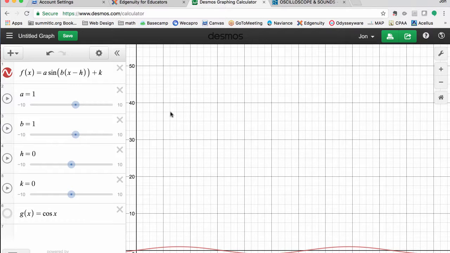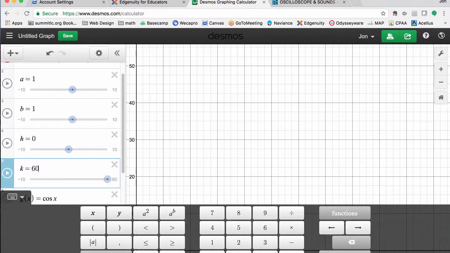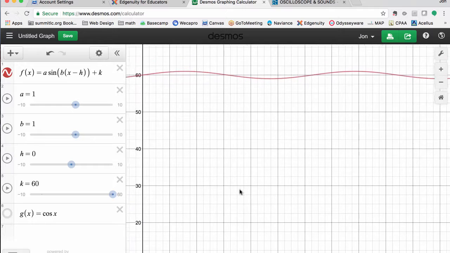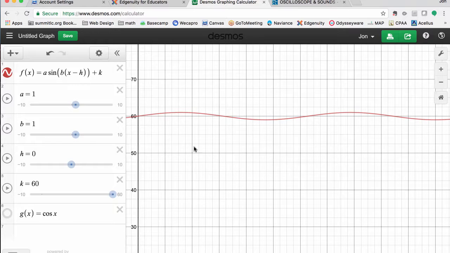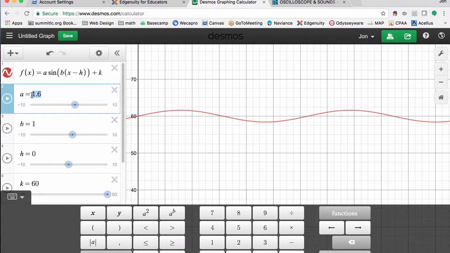So if it goes up to 90 and down to 30, that means on average, for the whole year, our midline, k, needs to be right at 60 degrees. So there you go. We're starting at 60. It gets hotter, it gets colder, it gets hotter, it's colder. But now we need to make it line up. January is the coldest month. So if it's at 60, and the weather gets up to 90, but then down to 30, that's an amplitude of 30. So let's change this to 30.